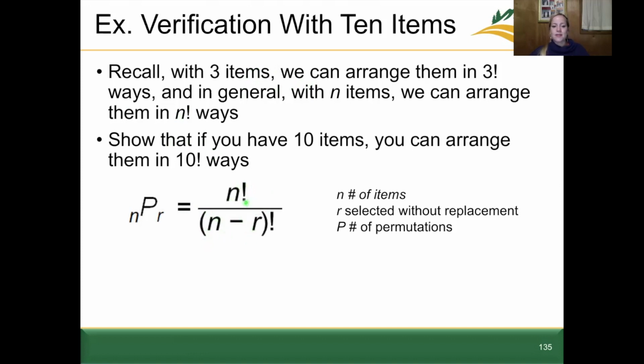Here, I want you to decide what would n be and what would r be. Well, here n is 10. We have 10 different items. R, that's the number we're choosing without replacement. So here we're taking 10 items, that's n. We're gonna arrange them in all the different possible ways. In other words, we're taking 10 of those different items, but we're gonna place each one of them in one place. So here, using the permutation rule, we're gonna have 10 different items, but we're gonna have a spot for each 10 of them. So really, r is also 10 here.